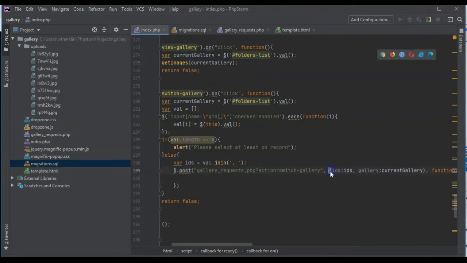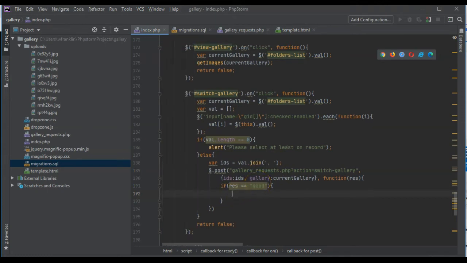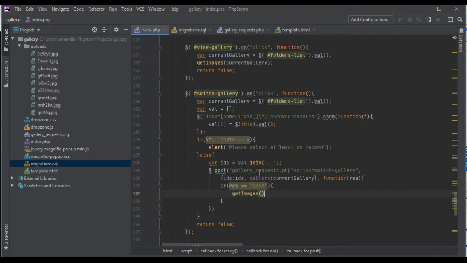All right, so let's bring these down. Right, so if res is good, we know that we succeeded. All right, so we need to create this action in the server, and then once we are good to go, we could refresh the page, I guess. No reason not to. Make it just refresh the page. But we would want to refresh it on the current gallery. No. We just refresh the page for now.